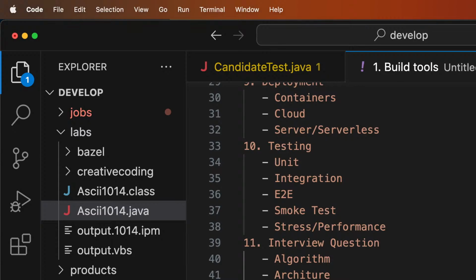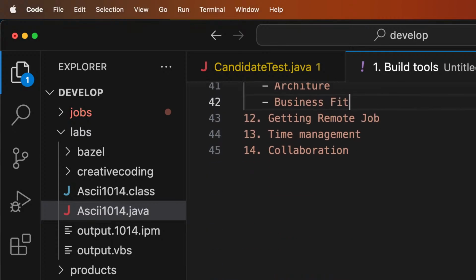These are some of the things. We look at various approaches to answering interview questions, from nothing to getting the job done.